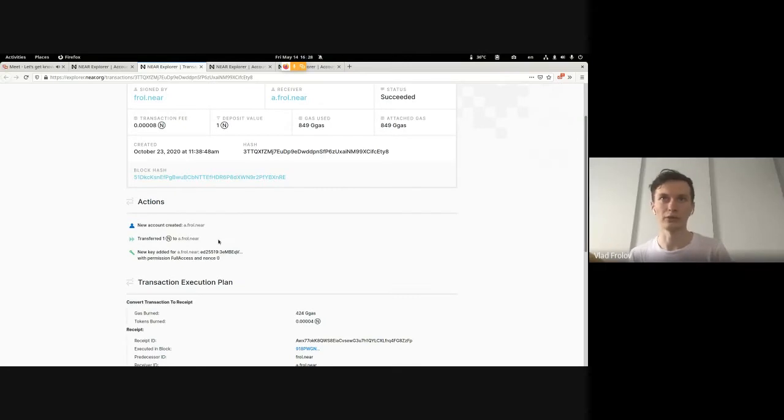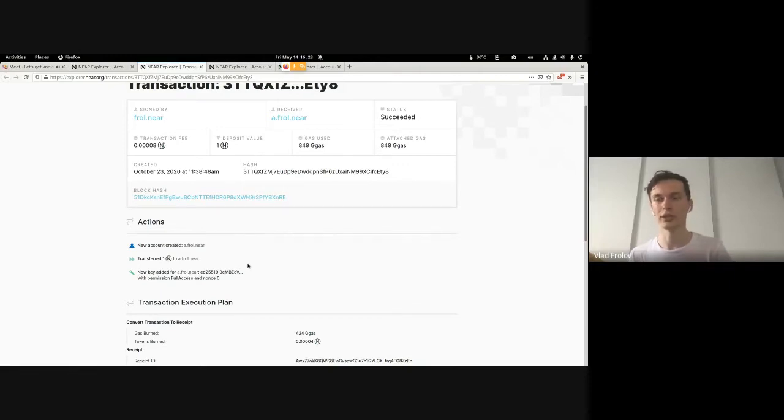You also need to fund the account, because when we store information about the account on chain, it requires some storage, and we need to lock some tokens to cover the costs of storing that info. And also I need to submit a full access key. Sometimes you can get away with another type, a function access key, but let's focus on the simple case. Usually you just use a full access key, so that the account can have control over itself.